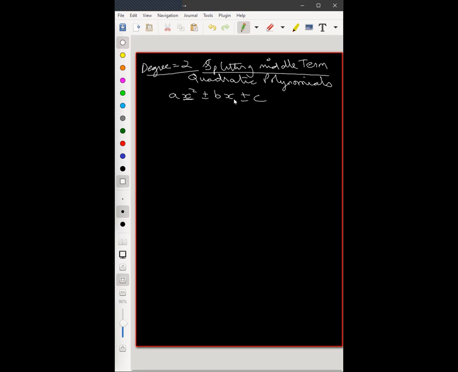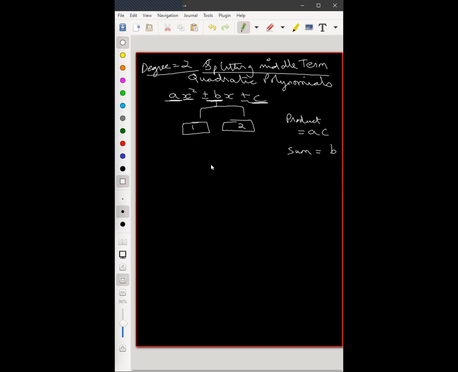Aryan, recall we did this last year? Yeah. Okay. Now, how do we do this? We want to split this middle term into 2 basic factors. This is the first term and this is the second term. How do we decide what the terms are going to be? There's a rule for that. We want 2 terms whose product is AC, that is A into C. Okay. And whose sum is B, this middle term.